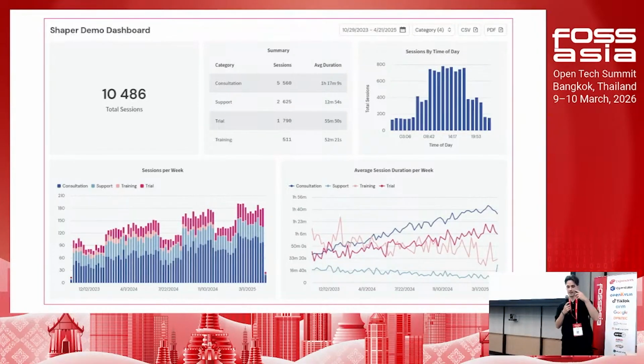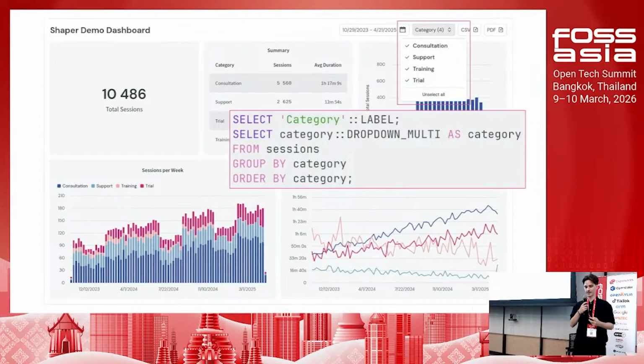Well, let's look at this drop-down to select a category. We could describe that drop-down to a computer, right? So the computer can know how it should render a drop-down somehow. Well, we have to somehow say what this drop-down should be called, and then we have to also specify which data a user can select from. And we can do that in SQL, right? We can return a list of options, and then all we have to do is somehow say this is a drop-down, and then the computer can render it as a drop-down.